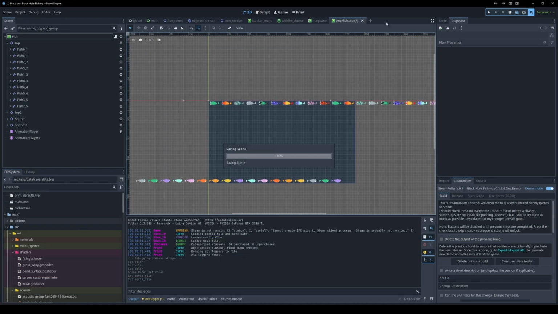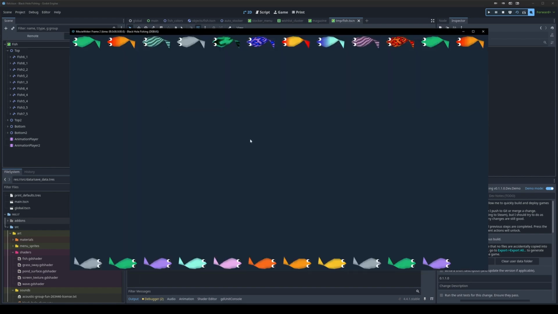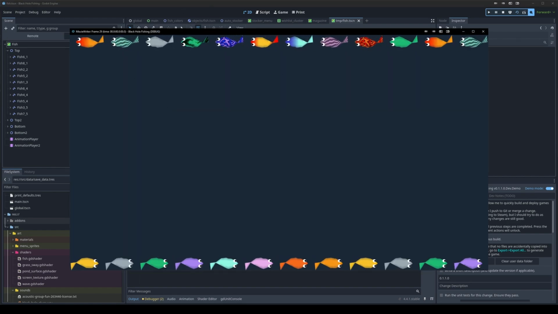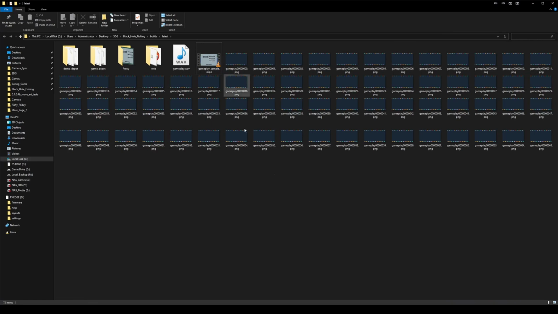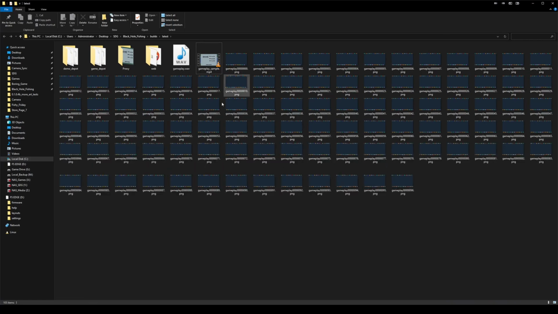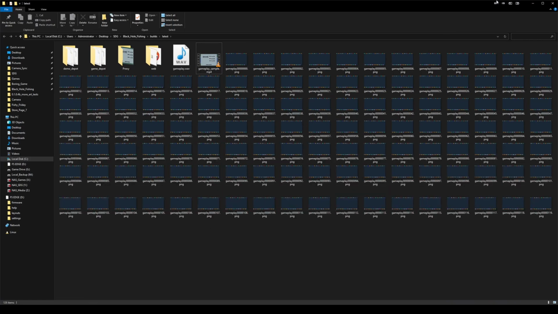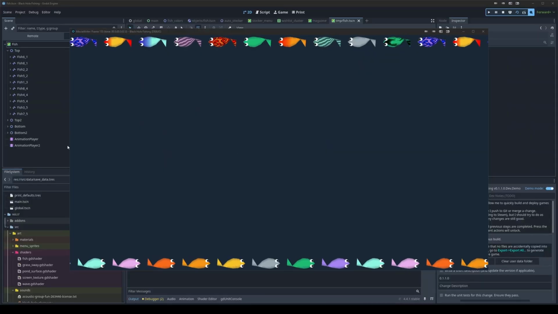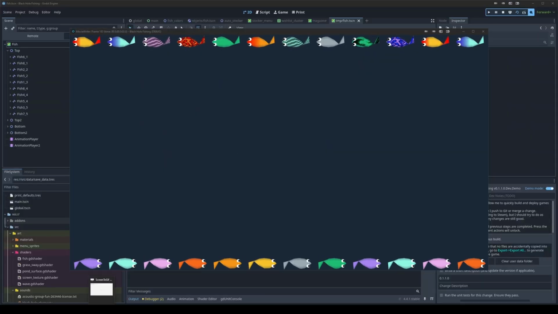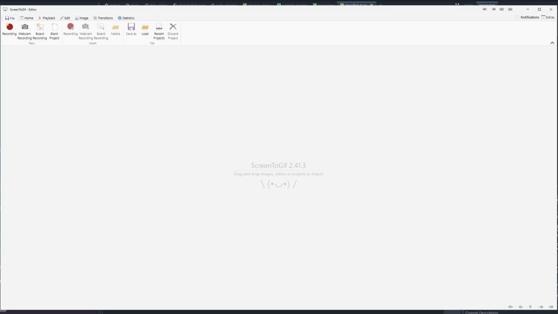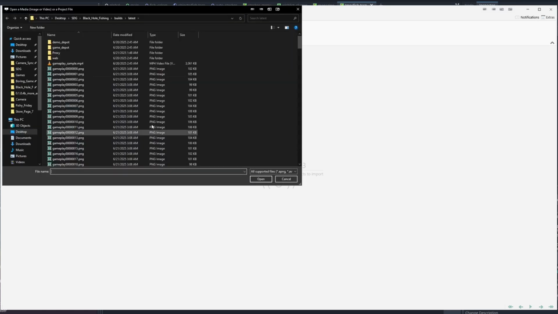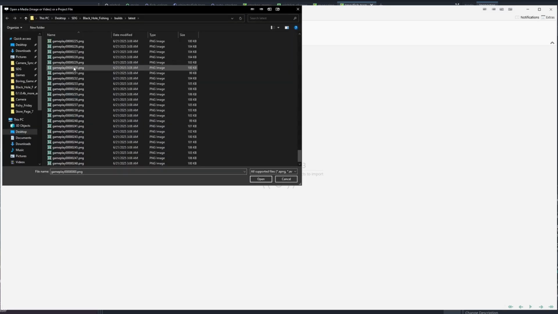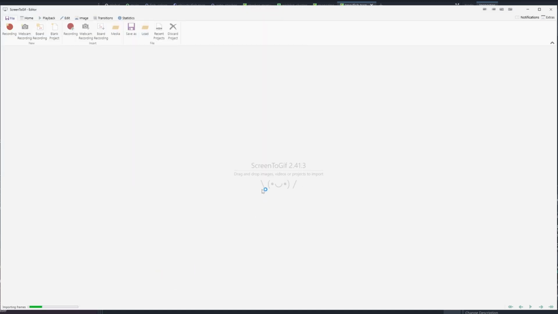So when I run this, you'll see it starts playing, and this is in slow motion. It's going about 1 second every 5 seconds. But it is recording these PNG images, and we're slowly filling up this folder. So once we get all 300 of our frames, that's going to stop. And then we're going to switch over to Screen to GIF, and we are going to import those. So we're going to click Load. Then we are going to select all of our images, 61, 279, and 300. So we'll open those, and they will import into Screen to GIF.